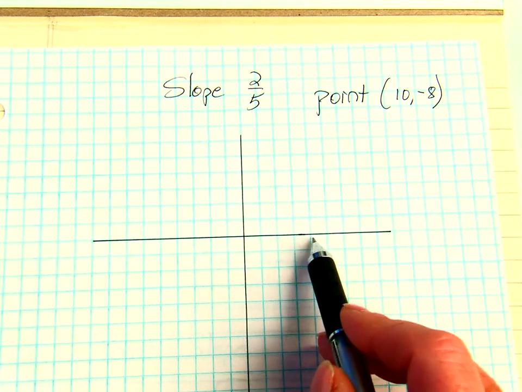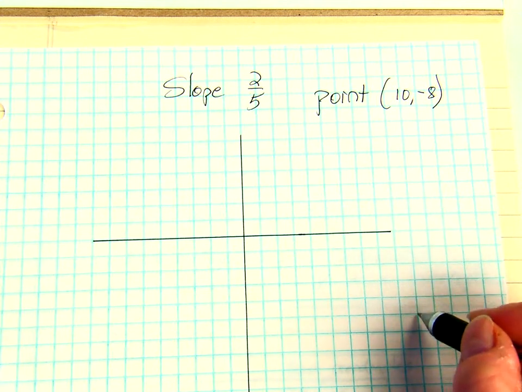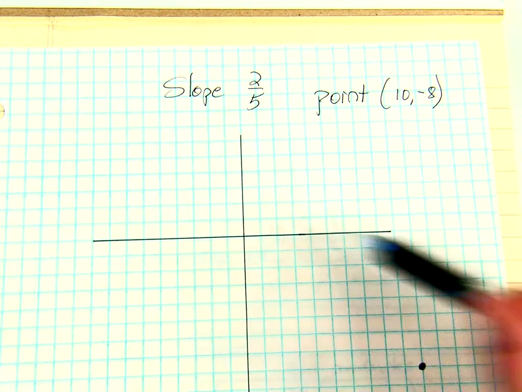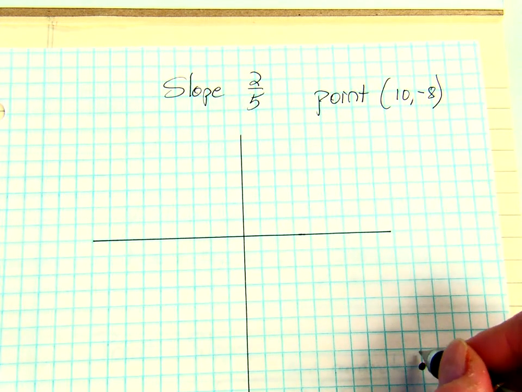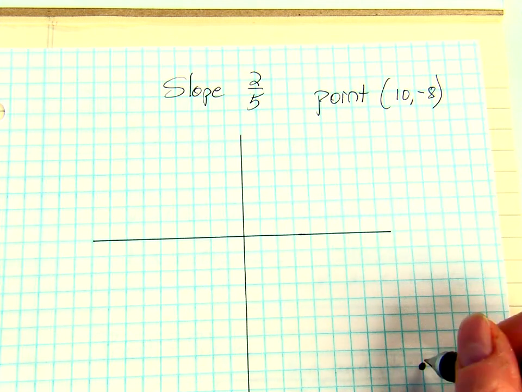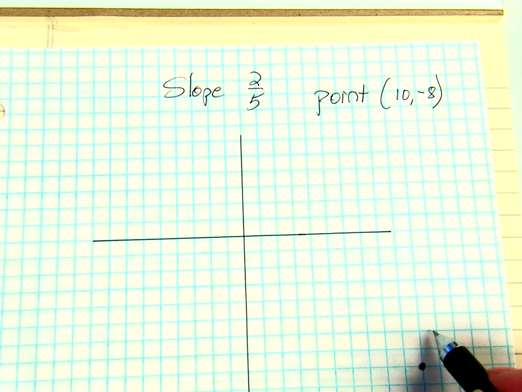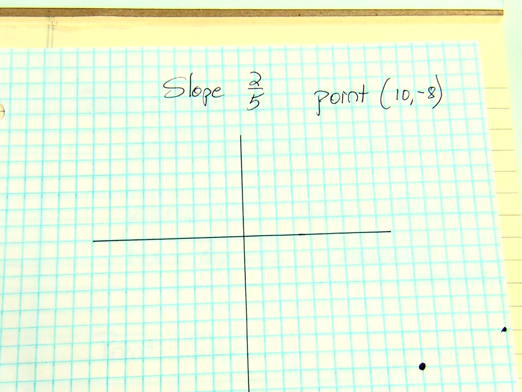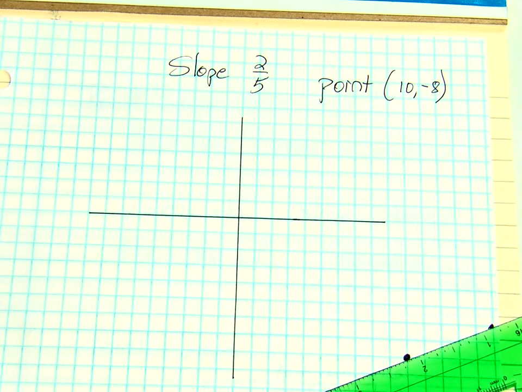Okay, 1, 2, 3, 4, 5, 6, 7, 8, 9, 10. 1, 2, 3, 4, 5, 6, 7, 8. And my slope is positive 2/5, so I'm going to go up 2 and right 5. Actually, oh boy, my point is in a very weird place. Whoa. Okay, so my line, I couldn't be in any worse shape here for where I made my coordinate plane.